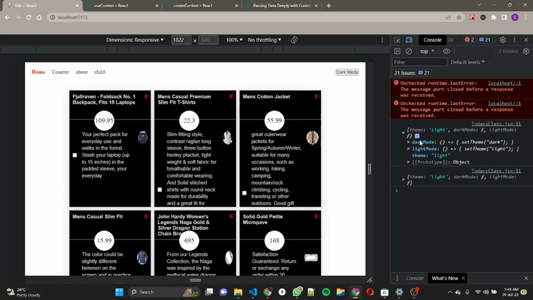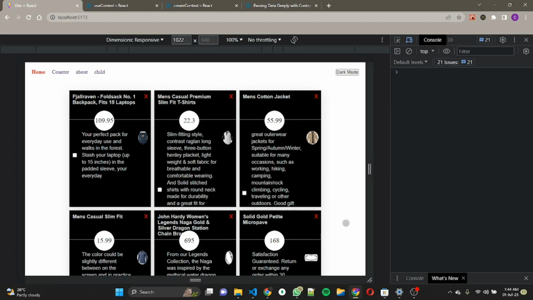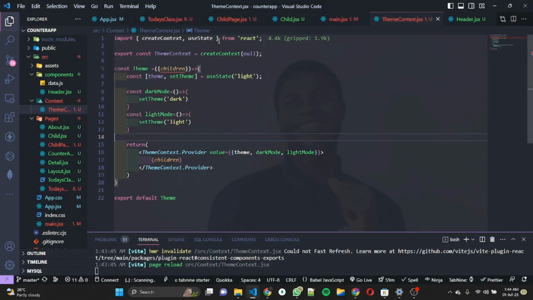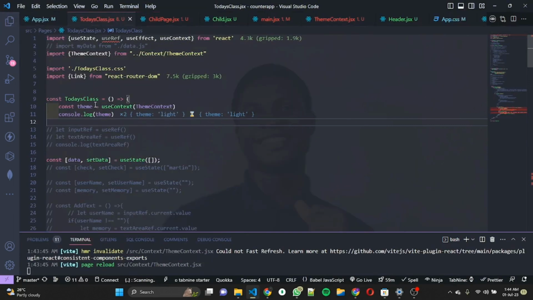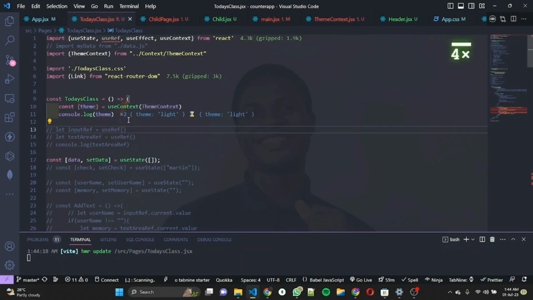If I want to use any of these, I'm going to have to destructure that object. So let's come back into this class and destructure theme. If I save this, we're going to get light back in the browser.